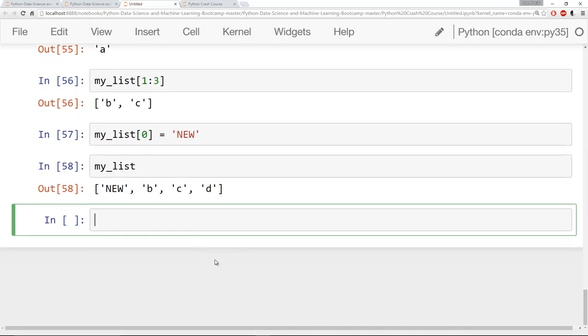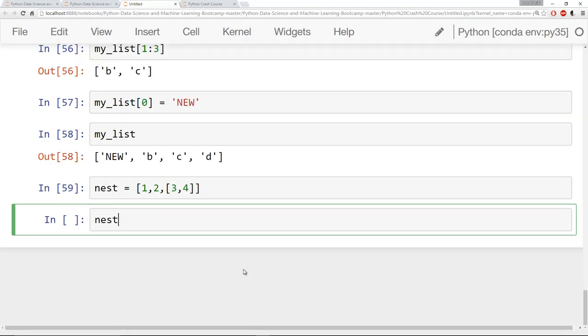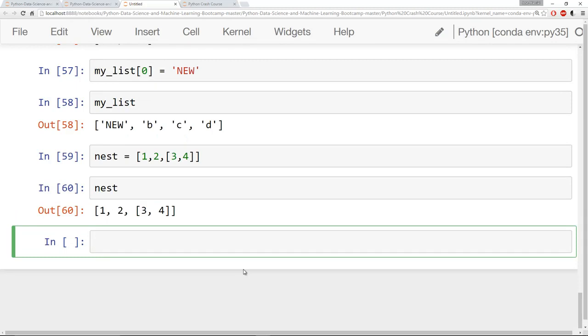Something to note here is that you can nest lists inside of each other. So I can say a list 1, 2, and then put in another list, 3, 4. So if I take a look at the list, it's a list inside of a list. So let's say I wanted to grab this 4 as just a single element.